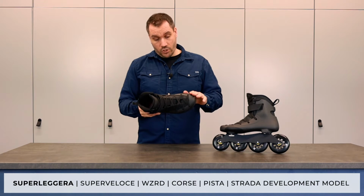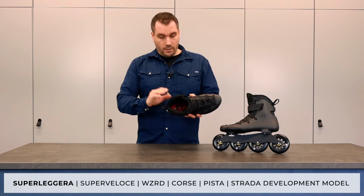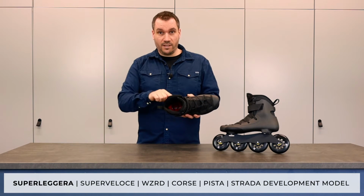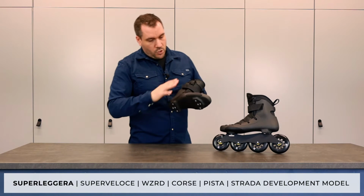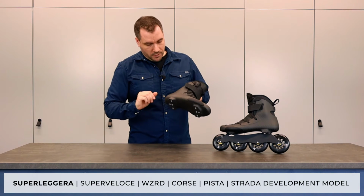So the coating actually is very strong. If you would scuff it, it leaves a slightly white mark on it that you can actually remove just with a bit of this, and then it's gone. So pretty cool. Then the construction of the Superleggera, mostly the shell is the same as the previous years.